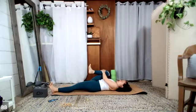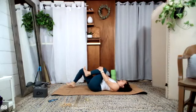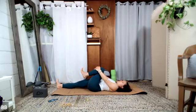So yoga is created to meet our body. There's nothing wrong with our flexibility or range of motion. Let's switch to the other side. Left knee in, right foot plants, or lengthen that leg long. And so using our props, our blocks, our straps, this is just another way that we make the shapes accessible for our body. Because if you have a body and you can breathe, you can do yoga.